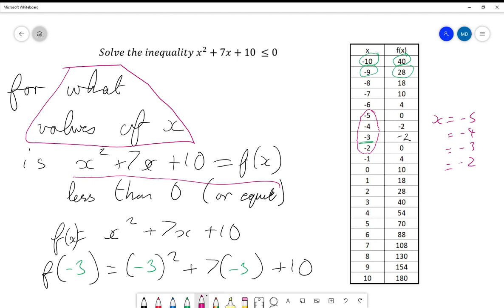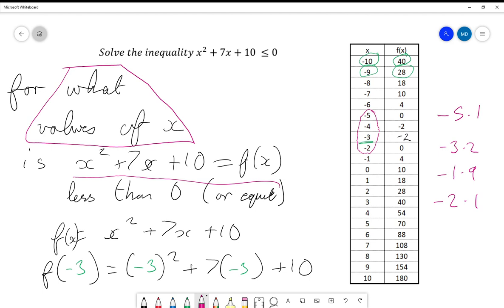Because what about, let's say, negative 5.1? Or what about negative 3.2? Or negative 1.9? Or negative 2.1? Which of these also give us less than or equal to 0? Because every number in between negative 5 and negative 4, the infinitely many numbers between negative 5 and negative 4, how do we know about them?